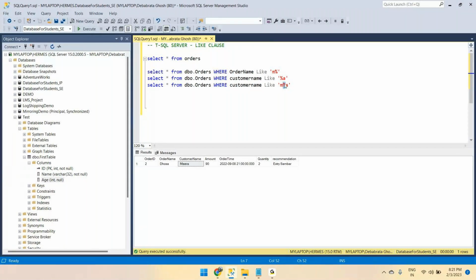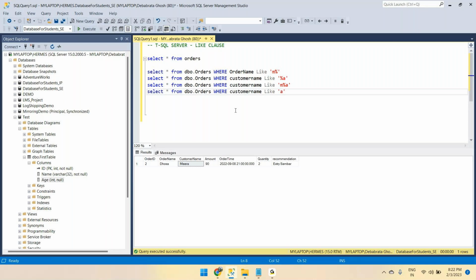Now let's say you want to see the order details where customer name is containing a character A. Then what to do? If it contains the character A, that will show me the result.